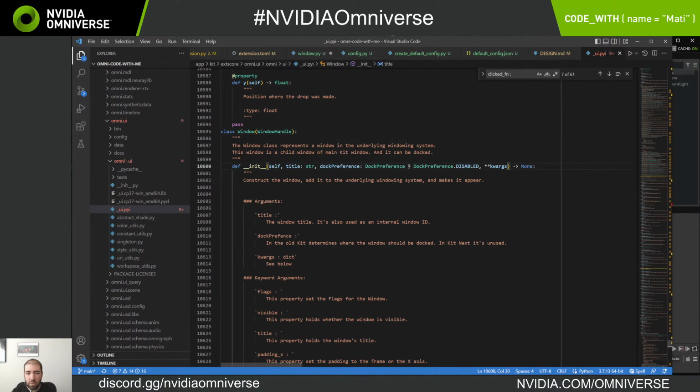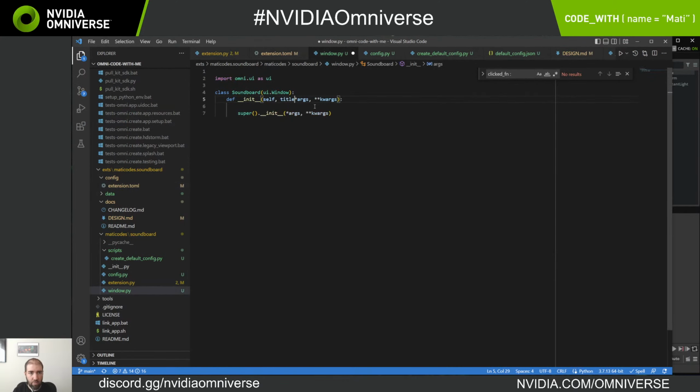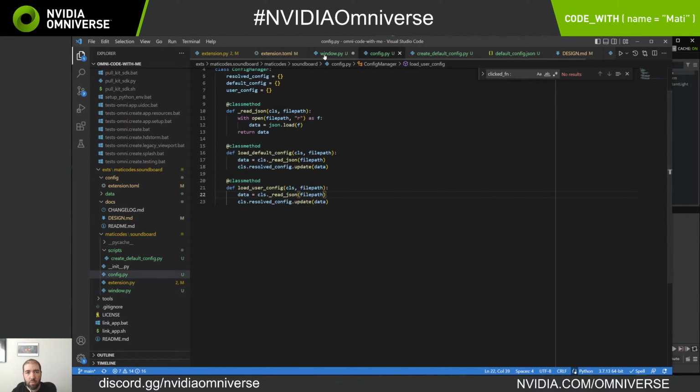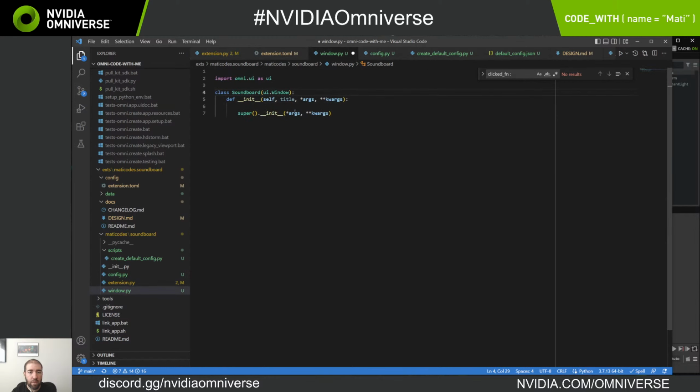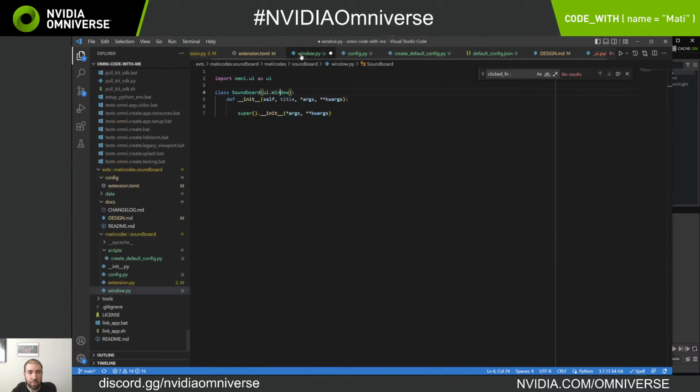Window wants, the only argument is title, so maybe I'll match that. Is that correct? That's fine. I shouldn't have closed that. Yeah, so I'll get rid of the star args. Okay.